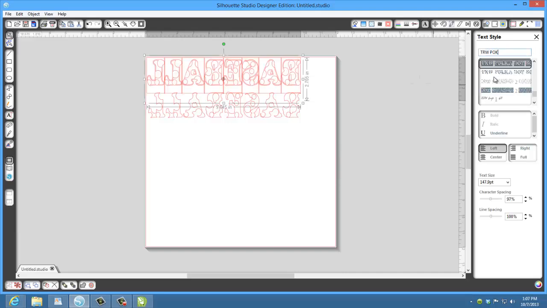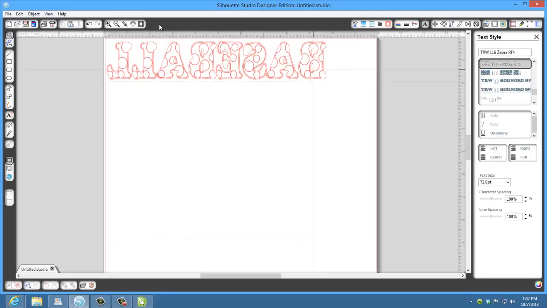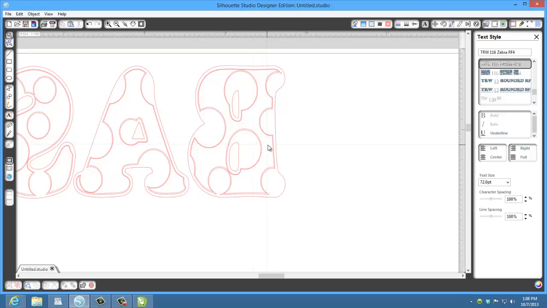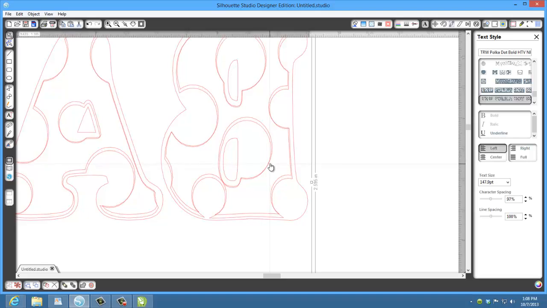Again, you see that I'm not changing the layout of any of them, or adjusting the handles on any of them. So when I go ahead and align this up here, I'm going to zoom in and get a good zoom on this B here. See how it's still going to have that nice trapping method, so that when you cut this design, it's going to have that trapping method to be able to line it up perfectly.